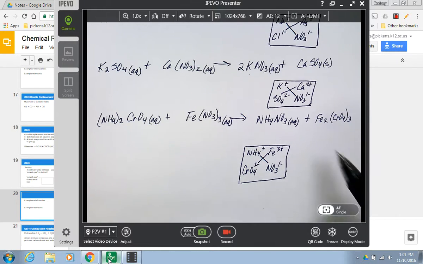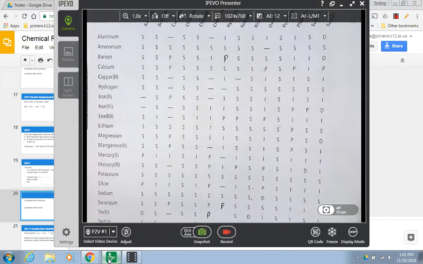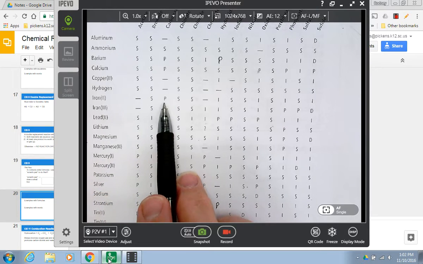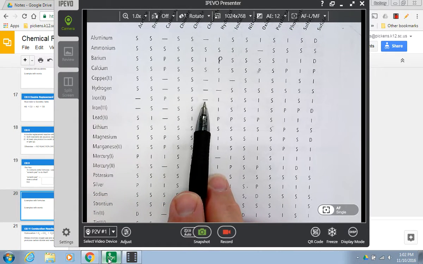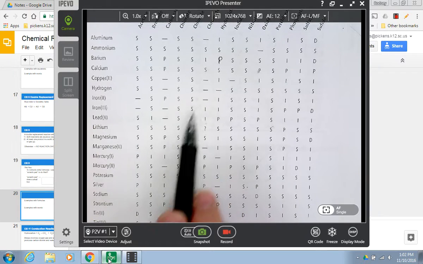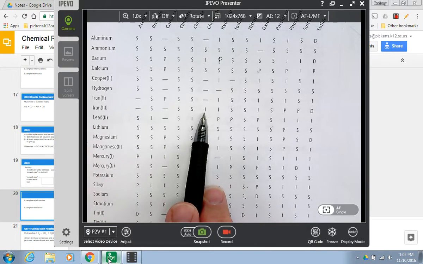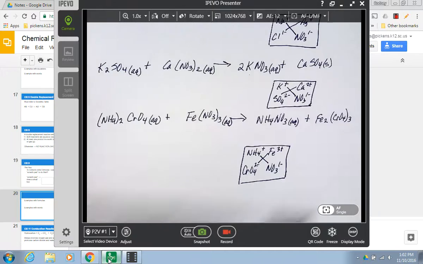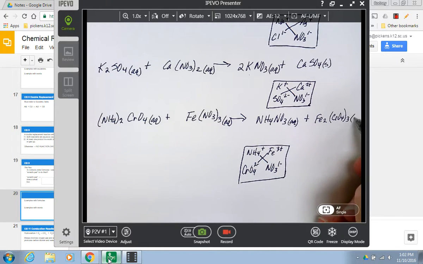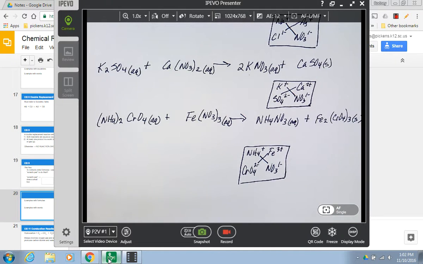So now we need to check our solubilities, and we check and we see iron chromate, and we find it, and we see iron right here, and then we have chromate. All right. And so iron chromate gives us this little line right there. So I told you with iron 3, I was on the wrong line here. It gives us an I, so that one's insoluble as well. So we're going to put an S beside that one.